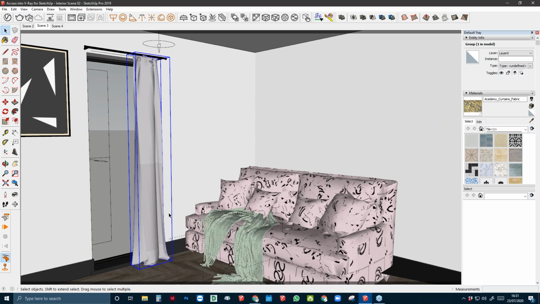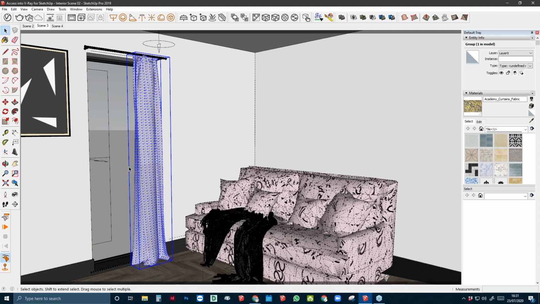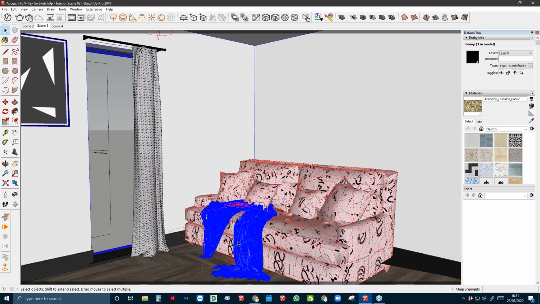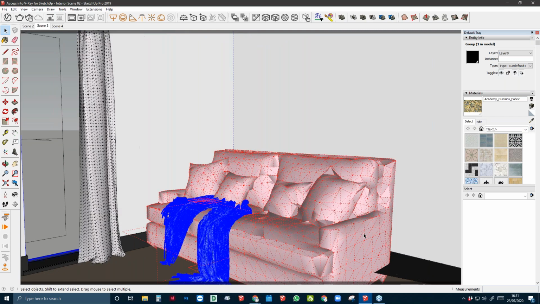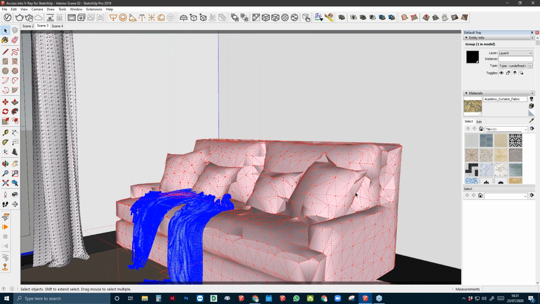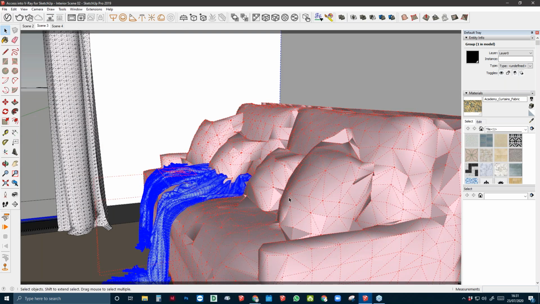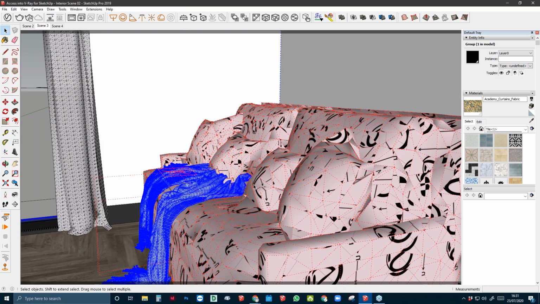If I turn on my hidden geometry, you can see the complexity of the curtain is nowhere near as great as the complexity of the throw here, for argument's sake. Looking at the sofa, at the moment it doesn't really look like a sofa. So in answer to your question, Beth, this is a good example of when we would use a proxy. I've already converted this sofa to a proxy.